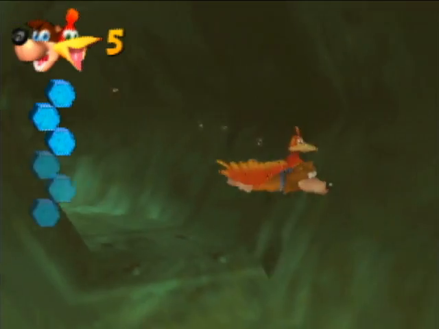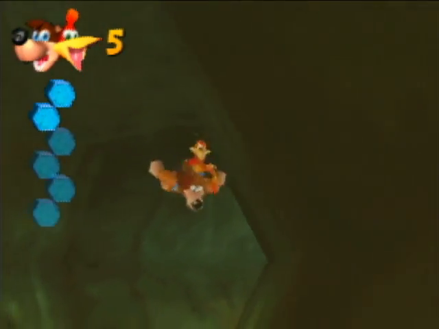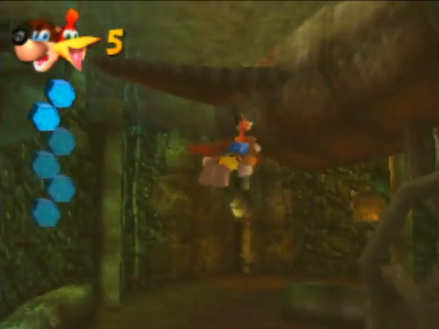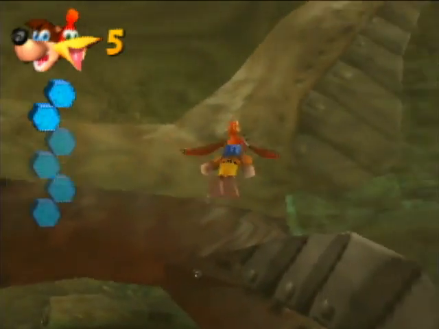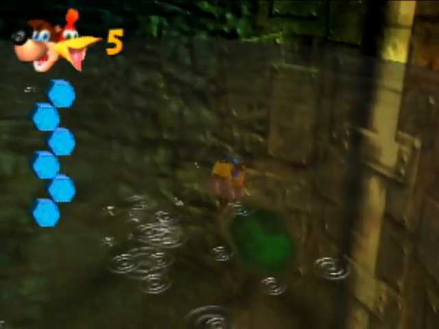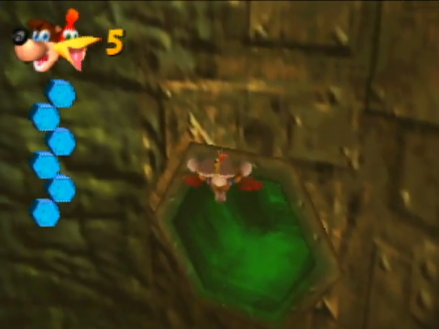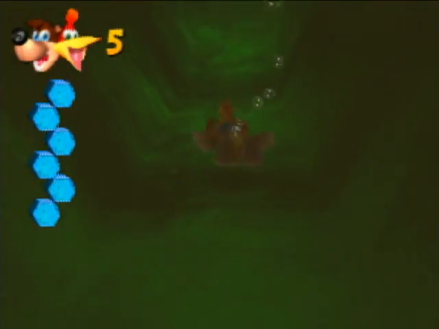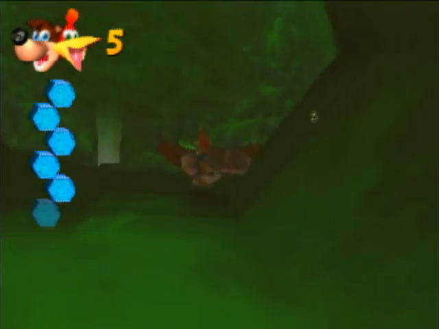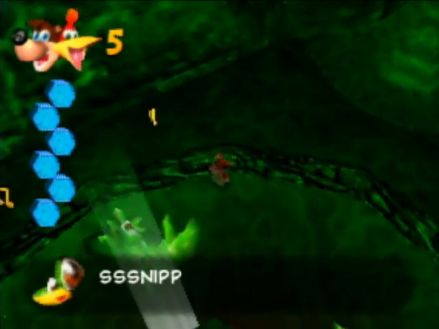I have a sinking feeling that I'm forgetting some notes somewhere. Probably inside Clanker. Well, let's go get some air. And then in there. And this is the closest thing to a boss battle we get in Clanker's Cavern. We have Attack of the Mutant Crabs.